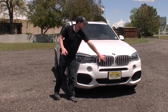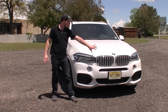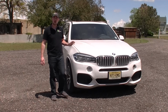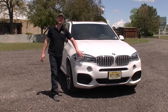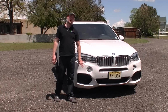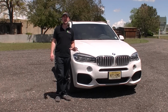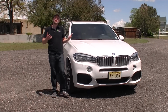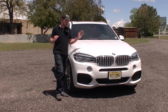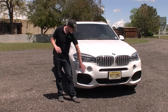and you're going to find your nice brand attributes here, like the kidney-shaped grille, the badging on the front that you'd expect, the double circle headlights with the driving lights around them that light up all the time during the day, and then your adaptive headlights here, your turn signals and the eyebrows up over the headlights. This vehicle has the extra package that has the pop-up headlight washers, which is great here in the cold weather climates, even though we're in the warmer weather, although stormy weather lately. This is the first day we've had without rain, hail, and all of that. You have fog lights, the ground effects package, park assist sensors all across the front.